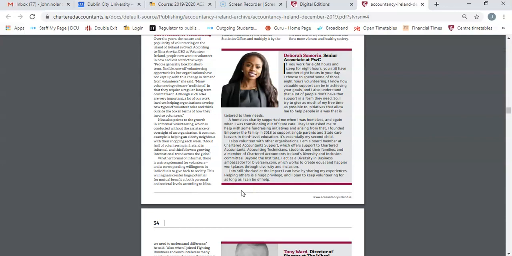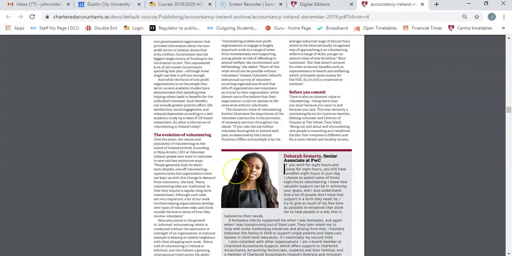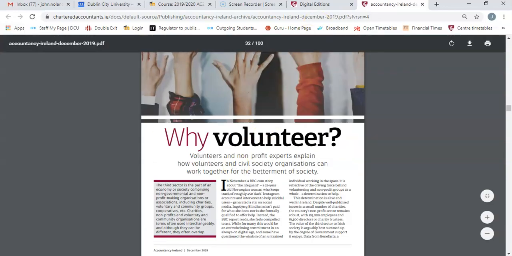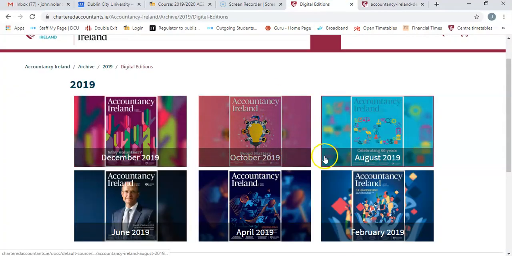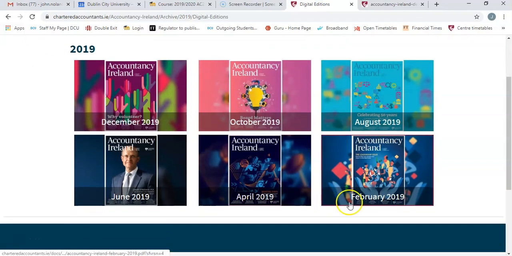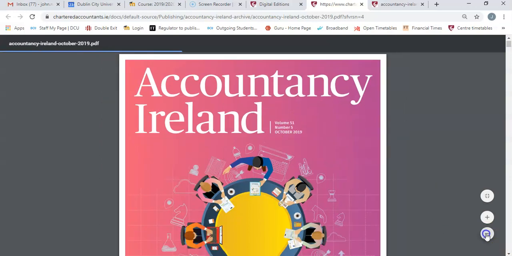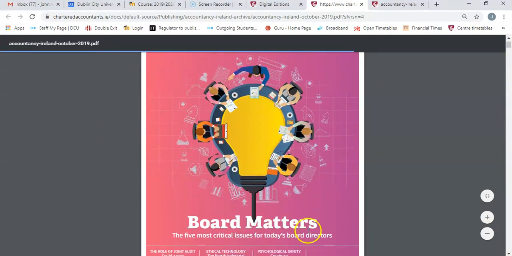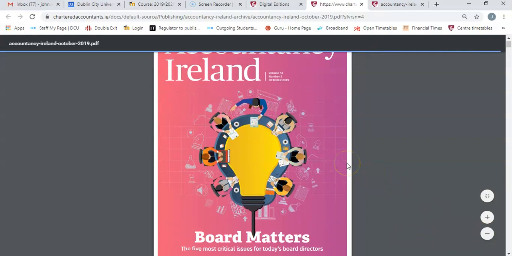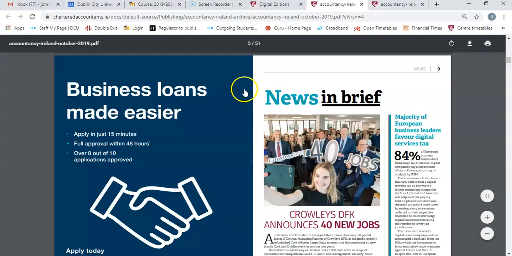So a big thing here in terms of marking is the presentation. Tailor it towards the outlet. So have a look at other articles. So for example here, let's take a different one, say the October 2019, and you went to the Spotlight article, it's on corporate governance. So board of directors. So a slightly different one. Bit more technical, but again, not numerical.